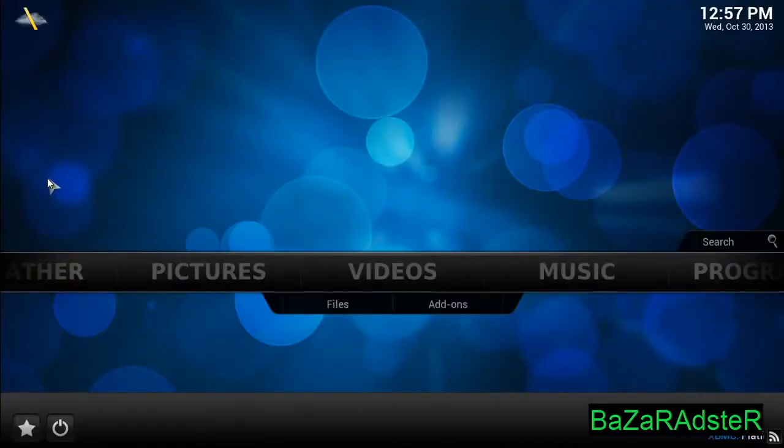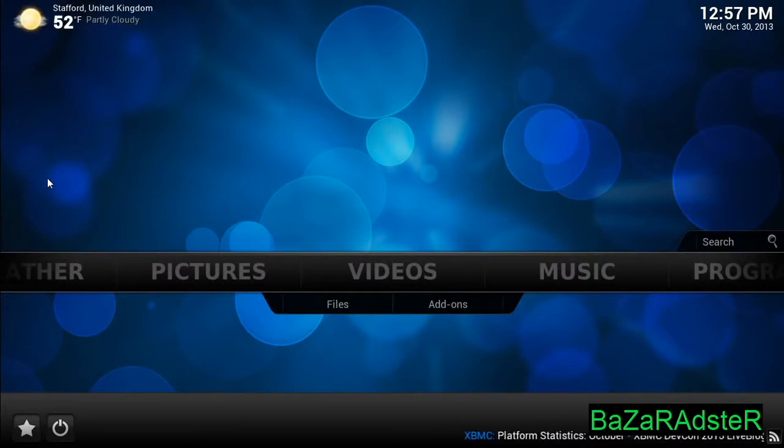When you open it up, this is what the basic interface looks like. You can change the skin if you want, so you can make it look a bit different, but I have changed it back to the normal one for this video, as it will look like that when you first get it, but it's nothing to worry about in this video.